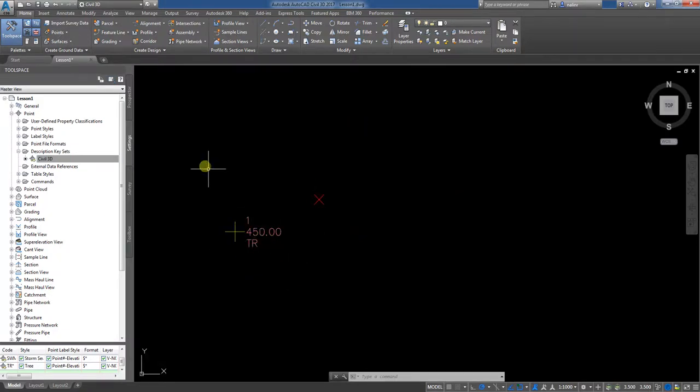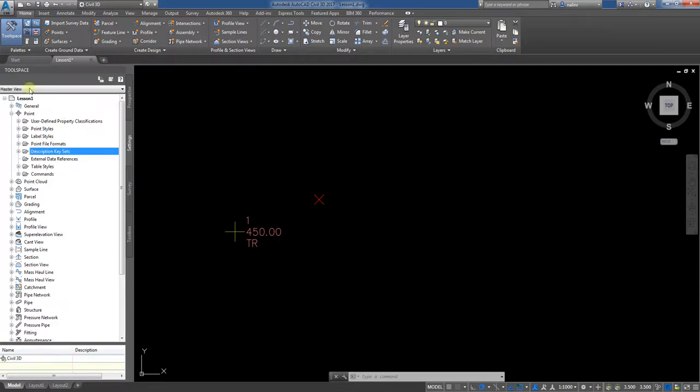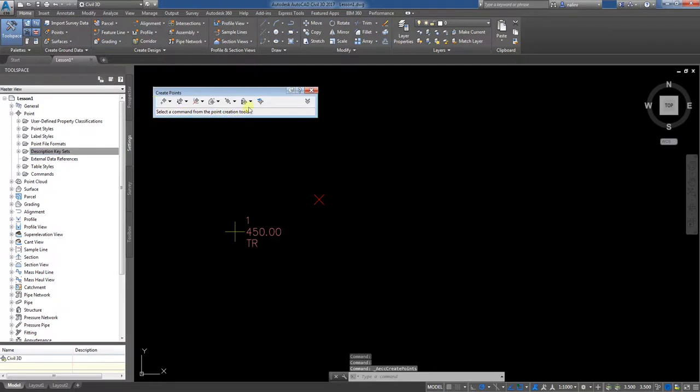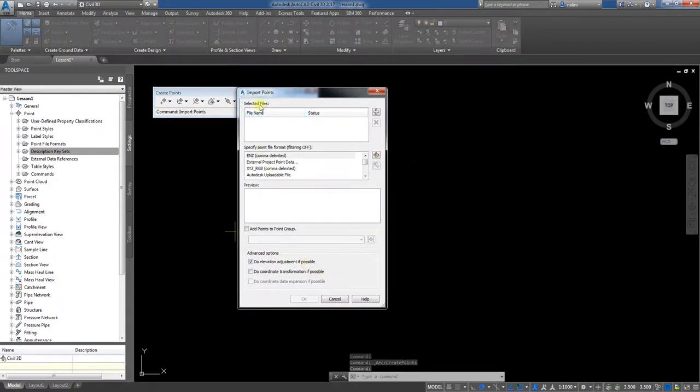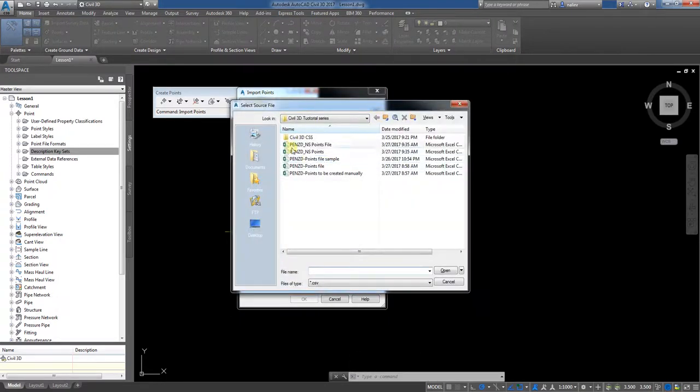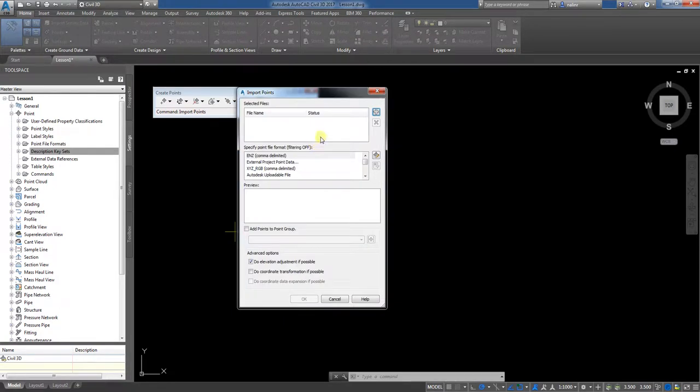Right, so the other way of creating points is going through using a point list. Usually when surveyors are doing their job in the field, they collect all their data in a point format, in an Excel sheet sort of thing. So I go here, point creation tool. Now I'm gonna import points. So click on this button. Now it's bringing up this import points dialog box here. So I press this plus button. Now it's gonna ask me to browse the files. So I'm gonna find this one.